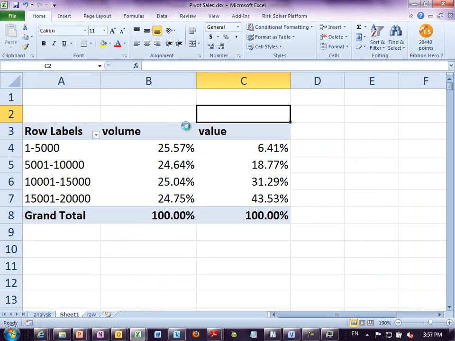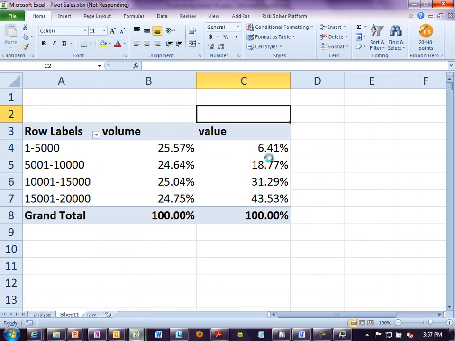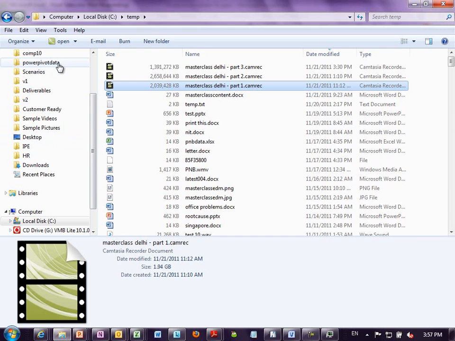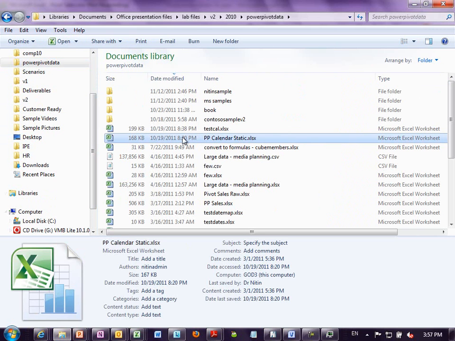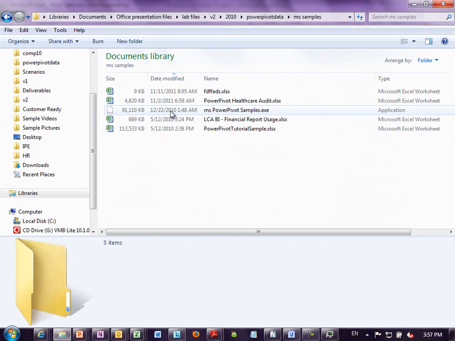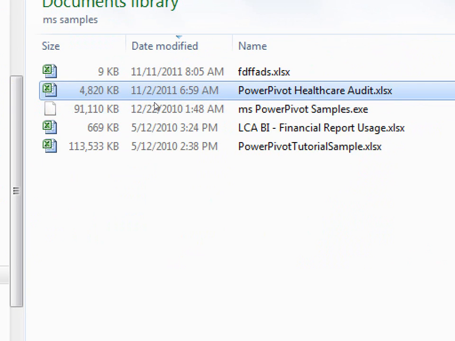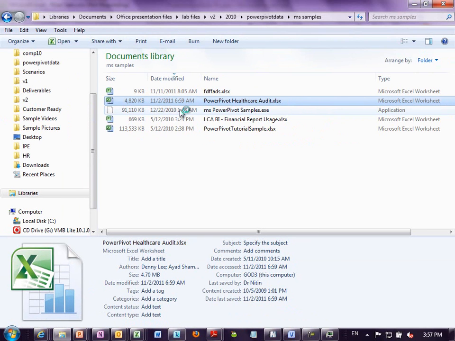So what does it do? It adds a tab called Power Pivot. What does that guy do? Let me show you. First let me show you a file and then I'll show you the capabilities of Power Pivot. One of the biggest problems all your users face, or some of them if not all, is large data sizes and pivot tables crawling. When you drag drop it takes 15 minutes to refresh kind of stuff. So let me show you one example. This is the file I am about to open. It's a 5 MB file, healthcare audit. It's a large log. So let me open it.